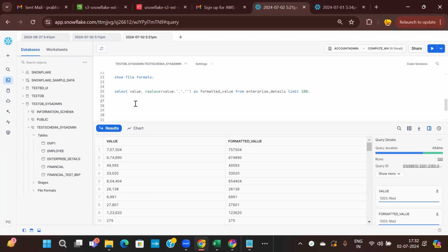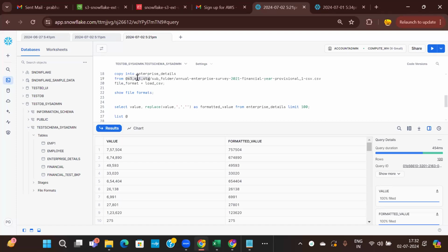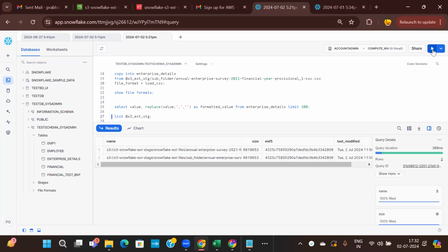Now I want to see the files available in my external stage, using list at the rate. My external stage name is this. Let me expand.